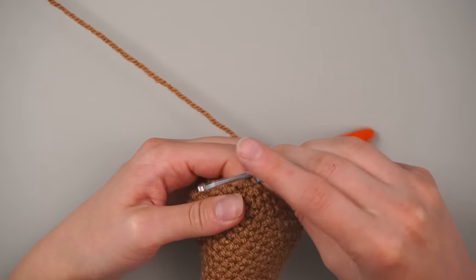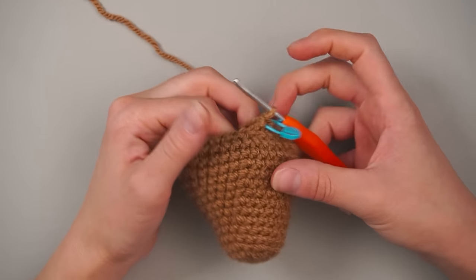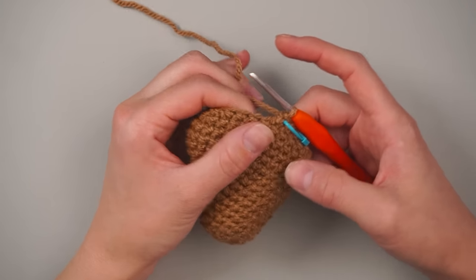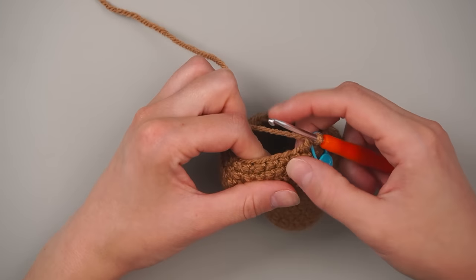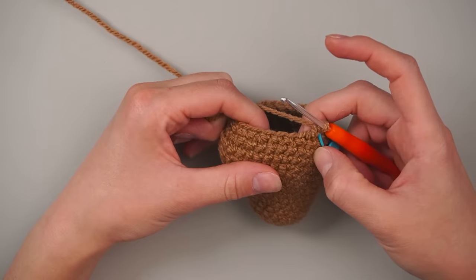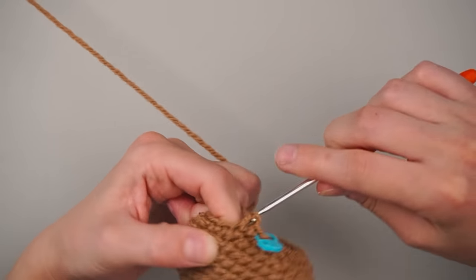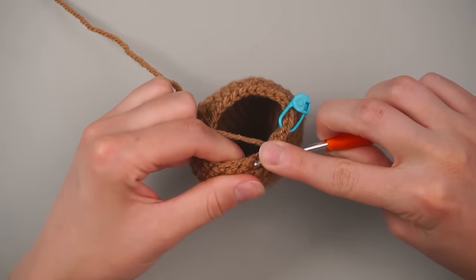Okay, so we decreased by 6, so now we should have 24 stitches at the end of this round. So moving on to round 16, we're gonna do something similar again, but instead of doing single crochet 3 and invisible decrease, we're gonna do single crochet 2 and invisible decrease. So 1, 2 single crochets, and then invisible decrease.